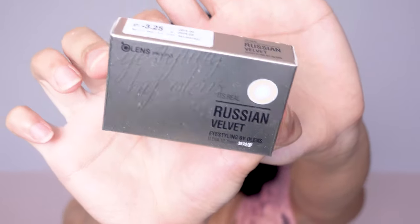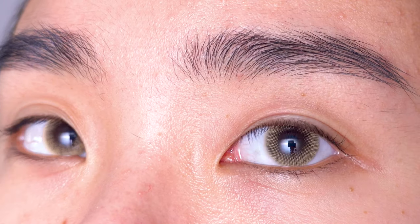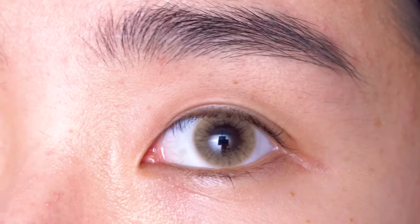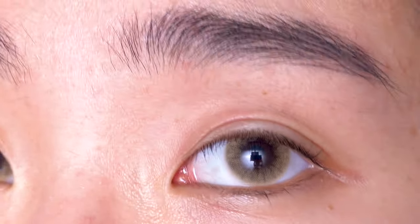To prep my face, I used the low pH Good Morning Cleanser and COSRX Hyaluronic Acid Hydro Power Essence, just to give my face a bit of hydration. For my eyes, I put in the contacts from Olens called Russian Velvet. This is actually graded, and this is how they look.